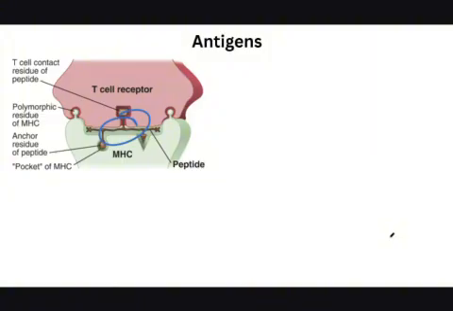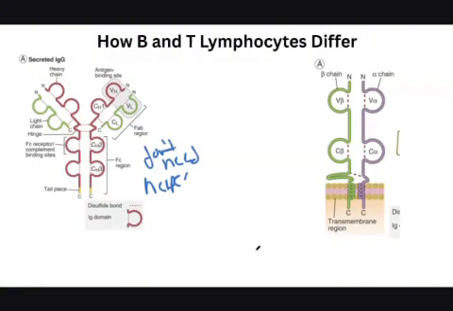The analog in the antibodies or the receptors is called the paratope. So if this is the epitope, then this would be the paratope. B cells use BCRs. They don't require a mediator or a helper to be present. T cells, however, do. They do require a mediator. Typically they use MHCs.